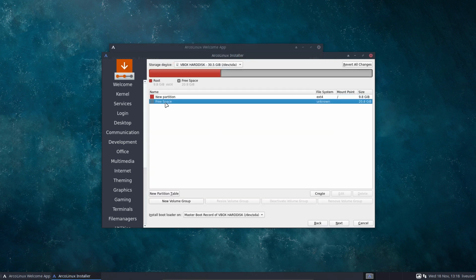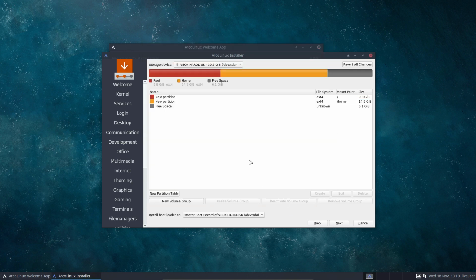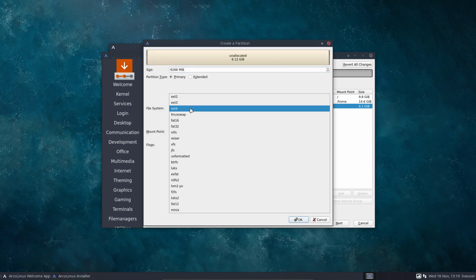What if I have still 20 gigs? What if I take 15 for my home? So that's home Eric, right? All my things. All right. And what if I take a swap partition for the rest?